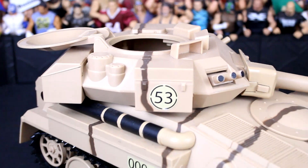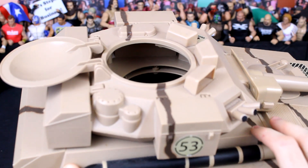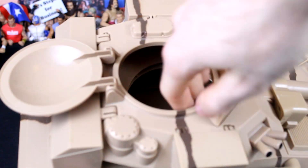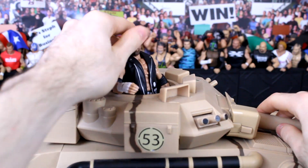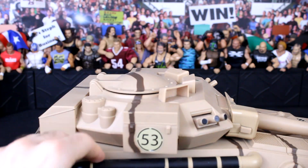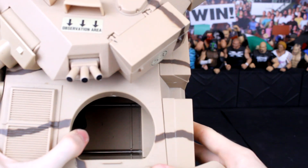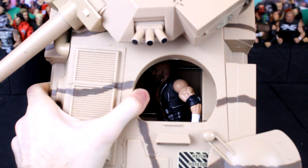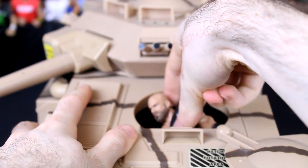Now I'll show you the inside. So in here you've got the hatch. I'm wondering whether I could take this off and film the inside of it — it's probably going to be too difficult because I don't know how much room is in there. But yeah, you can put your wrestlers or action figures in there and they just fit in the top like that and can control the tank. You can even hide them in there. There's also a secondary mini hatch here — you can see Triple H's feet hanging out there. Triple H hiding in a little secondary hatch.